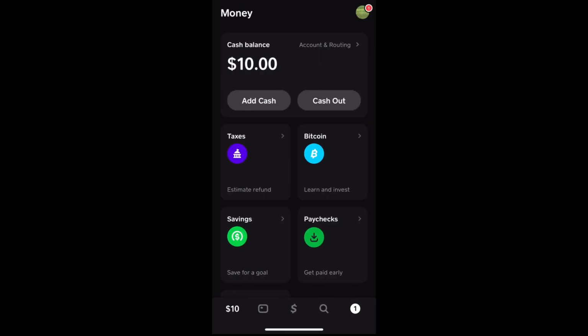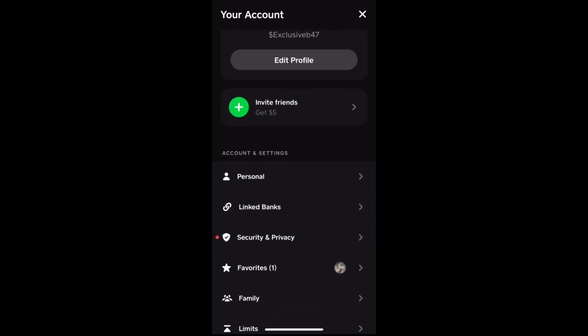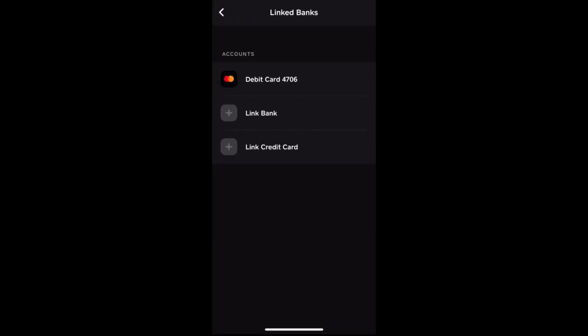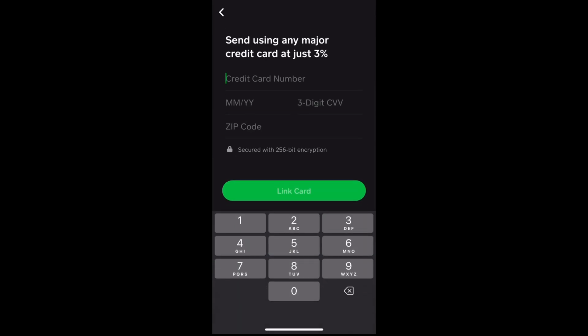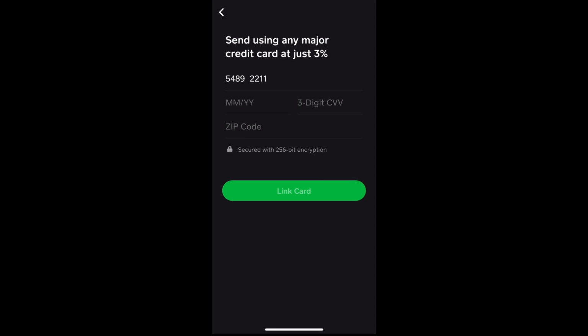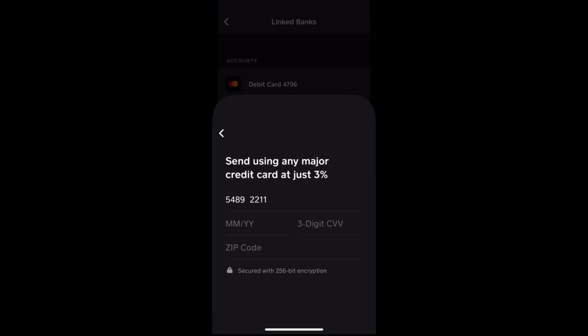This is the way to do it on Cash App. So click on your little profile icon on the top, scroll down. You're gonna click on link banks. Okay, so I already added my card, but I'm gonna show you how to do it. So click on link a card. You're gonna type your card number in, and then you're gonna type your zip. I'm not gonna type the full card because I just added this card. I actually had 3 cards on, and I removed all of them just to add this, and I'll explain why in a few moments. Once you're done typing the zip code and everything, click link bank.